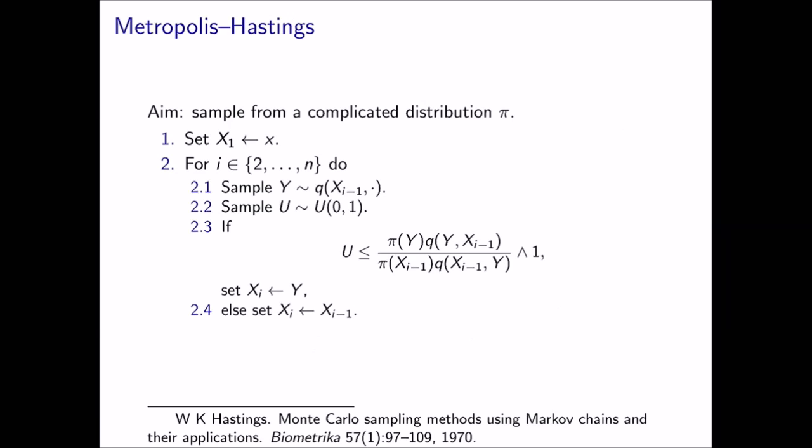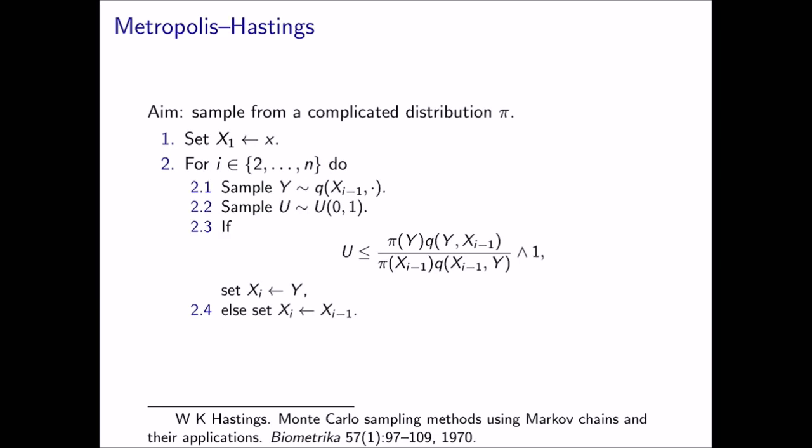It starts from a fairly arbitrary initial condition and iterates the following dynamics. I propose a small perturbation of my current state, and then I either accept that perturbation and my chain moves into that position, or I reject it and stay where I was. So this is the probability with which I want to accept my perturbation. What is this? Well, this is my target distribution, the distribution I want to sample from. So in the case of the previous slide, pi would be the distribution of the Kingman coalescent given the configuration of mutations.